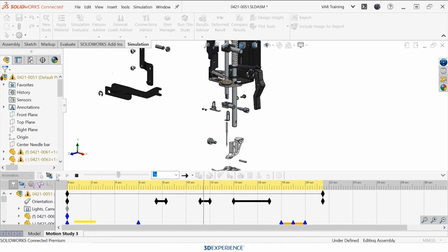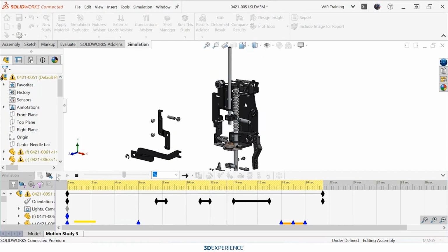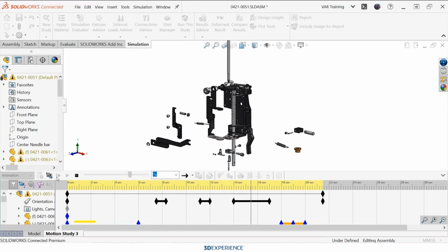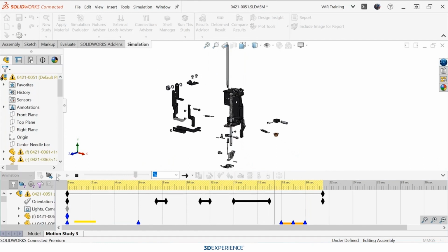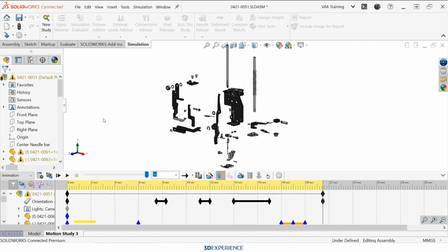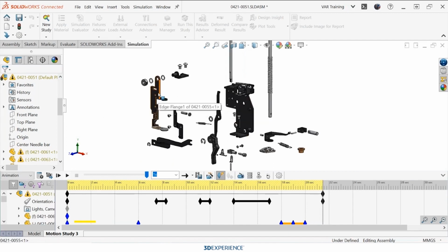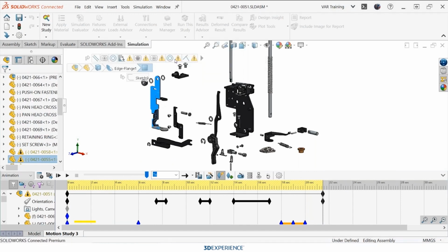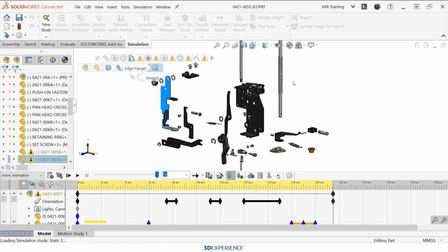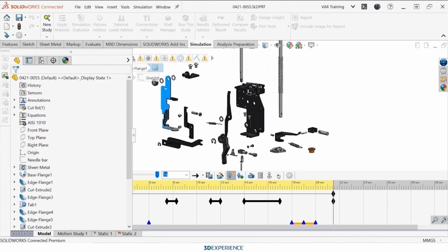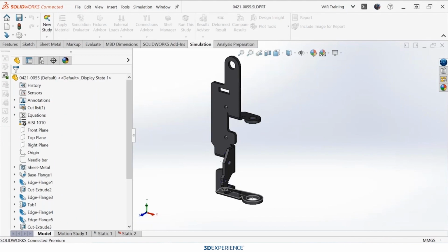These are core competencies that have been in the SOLIDWORKS desktop product for years. Of course, from here, I can directly save this out to MP4. There's a myriad of formats that we can export to. Now, I'm going to take one part from this and open it and kind of speak to a few core competencies within this version of SOLIDWORKS, again, being 3DEXPERIENCE SOLIDWORKS.